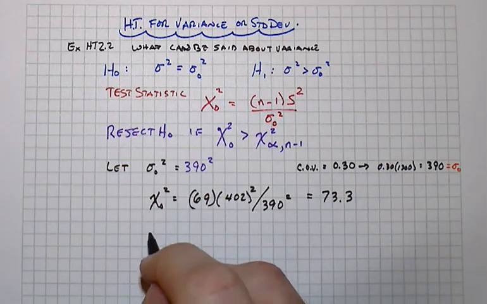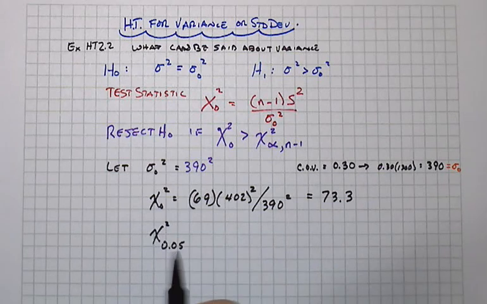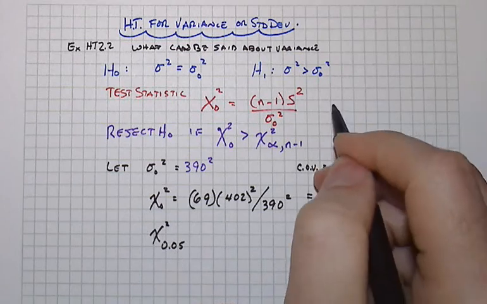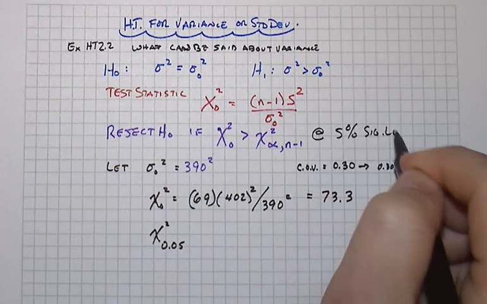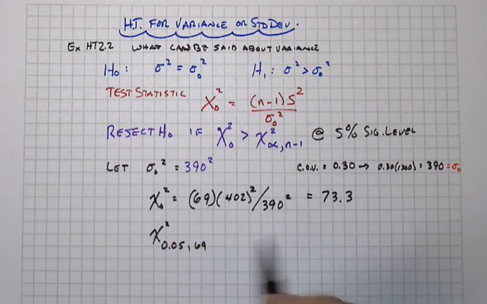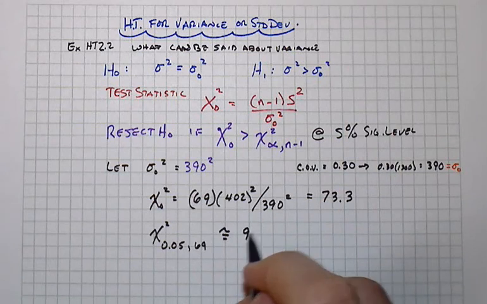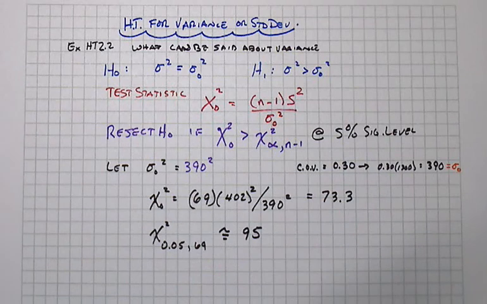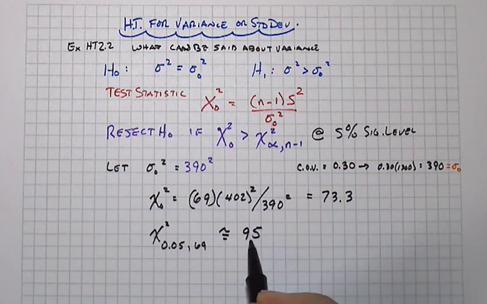If we look in our tables, for this single tail, this is at the 5% significance level, and we have 69 degrees of freedom. You'll find in that table that we've got 60 and we've got 70. It's real close to the 70, and we could do a bounding if we wanted to. But this number is going out of the table. It's going to be about 95. That's far enough away that we don't really have to be too concerned. The number is about 83 if we're talking about degrees of freedom being around 60.